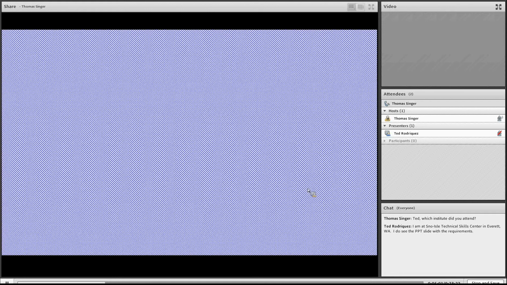So I'm actually going to go through and let's see, it looks like maybe you're muted. For some reason it shows that you have a microphone, but there's a red line through it. But you should be a presenter, so I'm not sure why. Oh, let's see, unmute. There you go. Maybe try now, Ted. I just unmuted you. I cannot hear you, unfortunately. So I guess just go ahead and type if you do have a question.